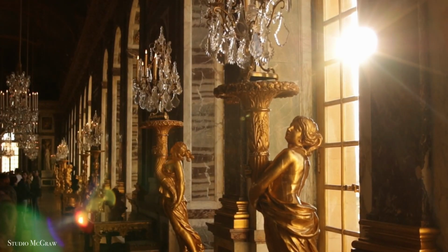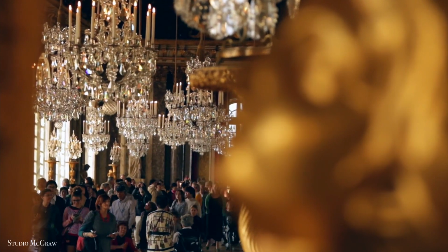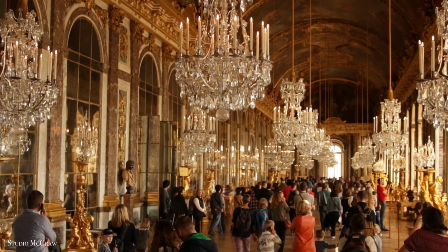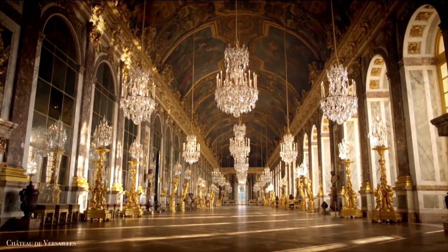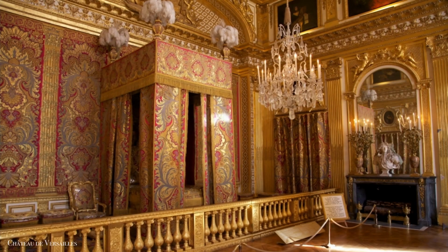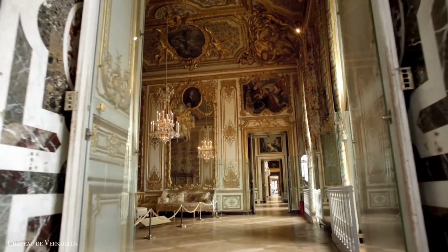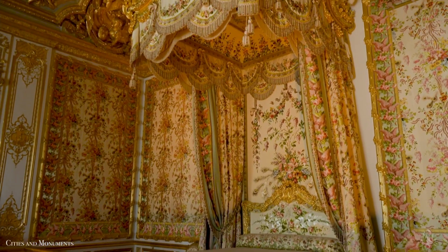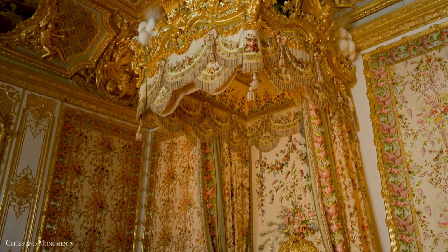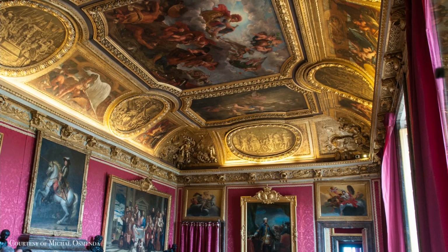Among the palace's most celebrated architectural designs is the Hall of Mirrors, decorated in a Baroque style with a display of 357 mirrors. The king's apartments are yet another beauty to marvel at in the palace, where every room was dedicated to one of the 7 known planets at the time and the Roman god associated with it. It truly belonged to a king.